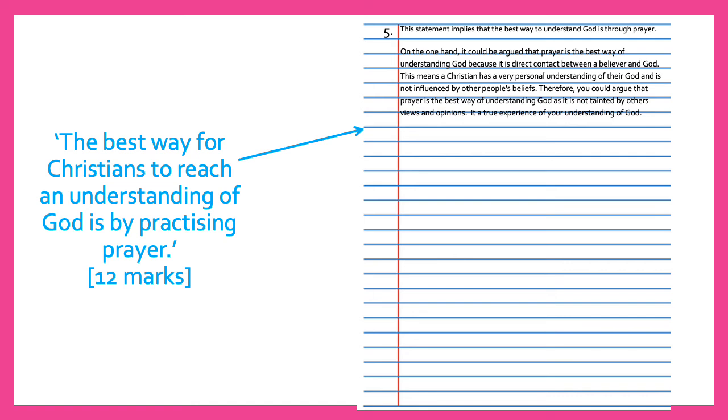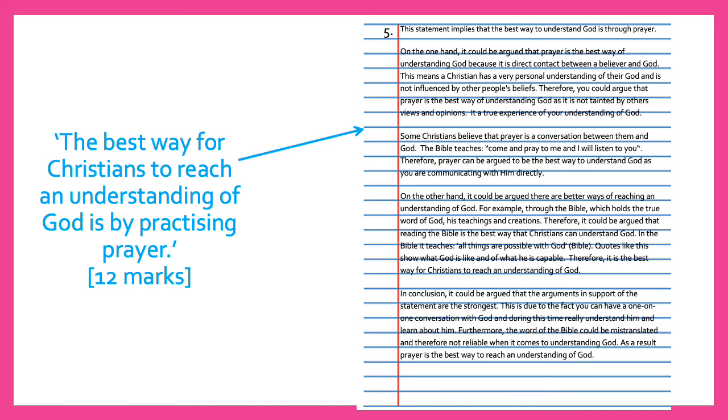Okay. So once you've written it all out, it will look something like this. Once again, you've got your number 5 in the margin, and then you've written it out on your lined paper. Again, obviously, I'm not very good at lining up the lines with the words, but you get the gist of it. What next then? So we've gone over a 4 marker and a 5 marker. Previously we went over a 1 marker, 2 marker and a 3 marker.